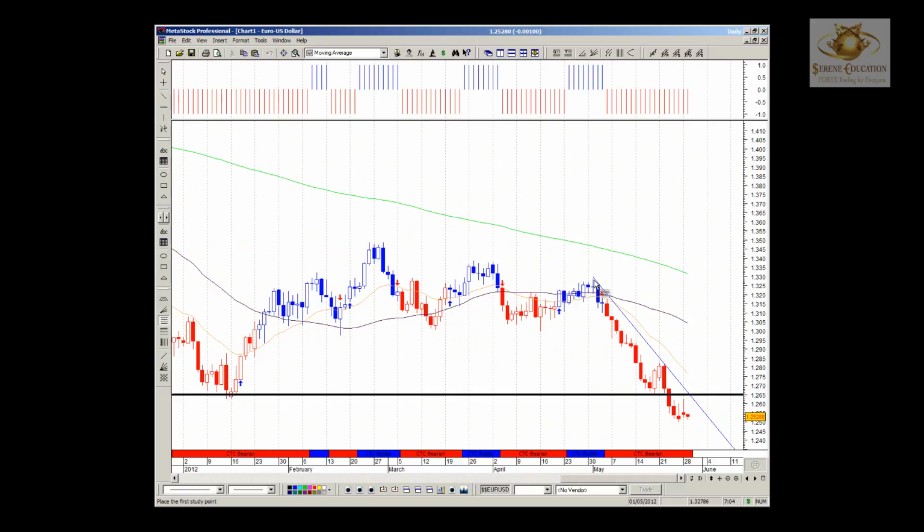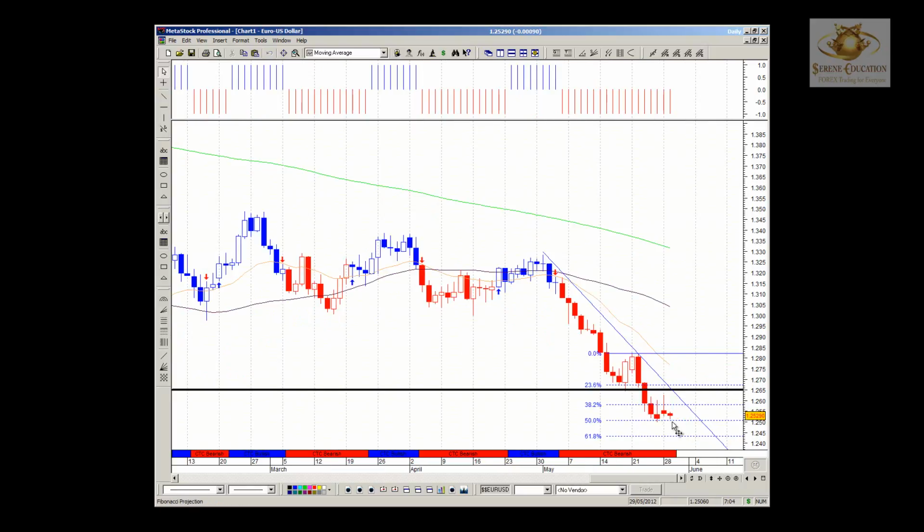Another one we could use is probably to take the high of this candle here to the low here at 1.2650, the bounce that we saw up towards the 23.6 area, and then just by plotting this Fibonacci extension level, you can see that the 50% line has been used quite recently over the past couple of days. A break below that would target 1.2450, for any targets for daily as well as entry levels for our intraday traders. So a nice break below that going into the US session could ultimately sound the warning signs that we should be looking at 61.8 as our next potential target.